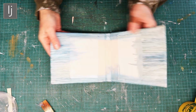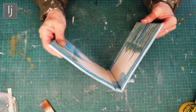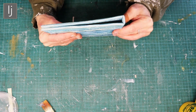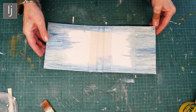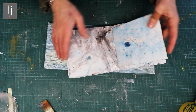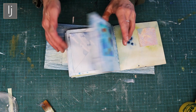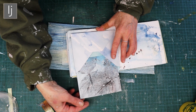So you end up with something like this, all painted. It's a bit bent because it's warmed up from the heater, but I'll put it in a press when I've finished and it'll come out flat. So I've got that for the outside. And for the inside, I've got a series of little envelopes, all the pages, and then I've started to embellish it a little bit. And into some of the envelopes, I've put some images.